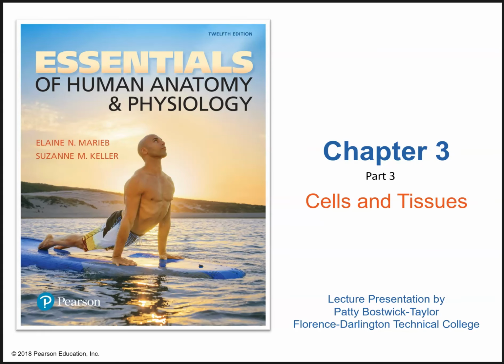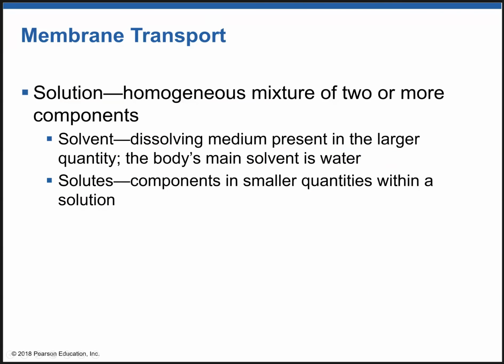So before we move further into membrane transport, you need to understand what a solution is. A solution is a mixture of two or more substances, and the substance being dissolved is the solute, and the substance in which the solute is dissolved is the solvent. So in a solution of sugar and water, sugar is the solute and water is the solvent. So make sure you understand the difference before you move on. If not, you might find the membrane transport system very confusing.